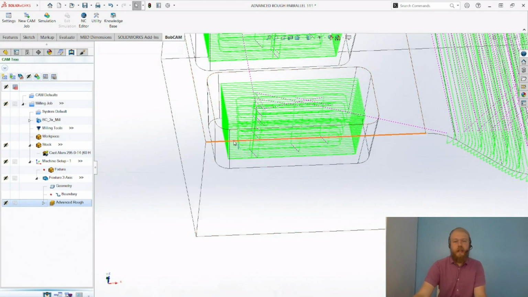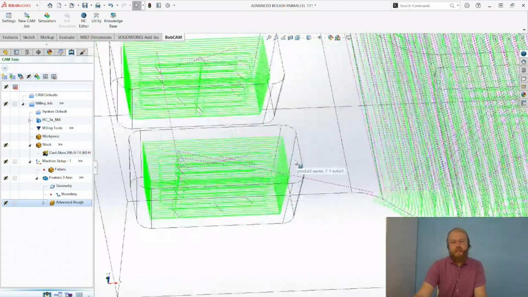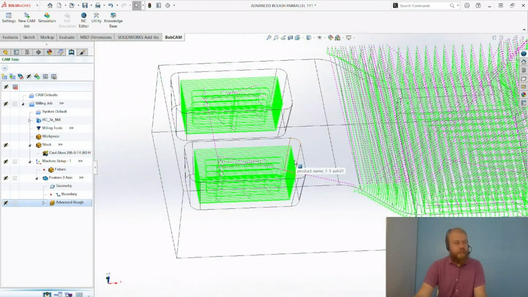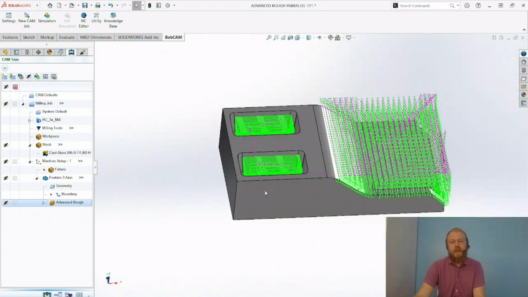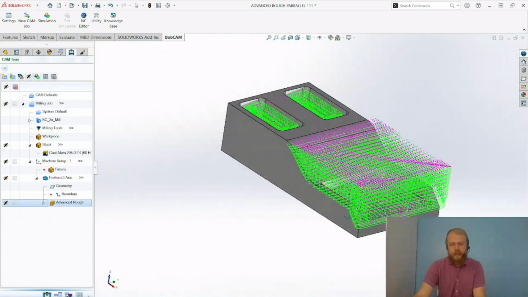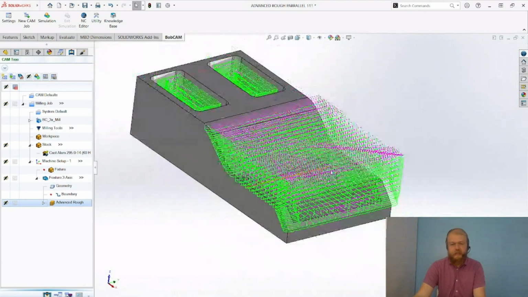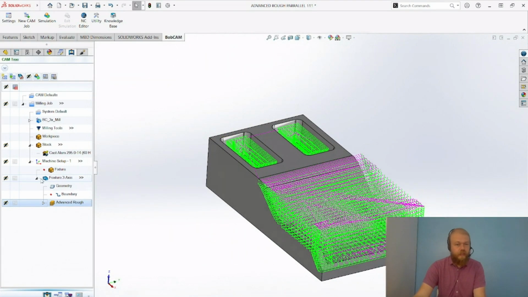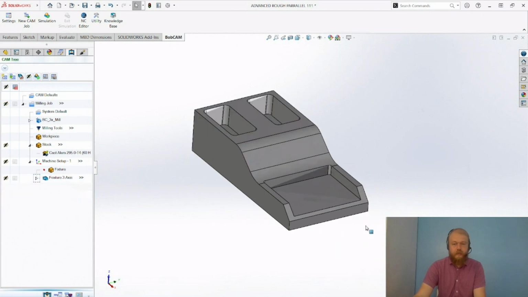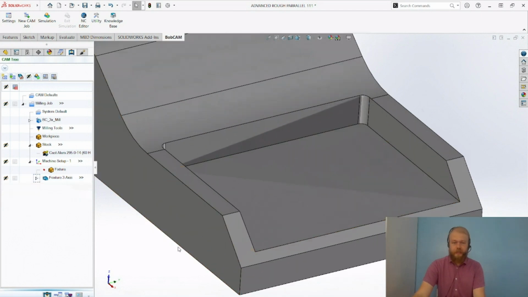So we can take a look at doing a 3-axis finish operation, either a Z-level finish or equidistant. They would both work for this, for the tapered walls there. And take a look at that feature because everything else has been cut to size. Before I get into the finish operations, we'll take a look at one other thing I thought of for the geometry selection here in BobCAM for SolidWorks.